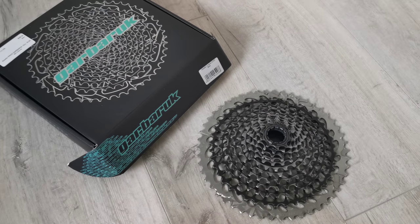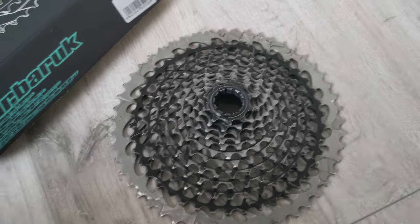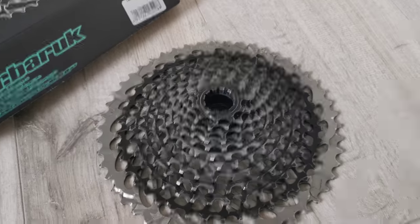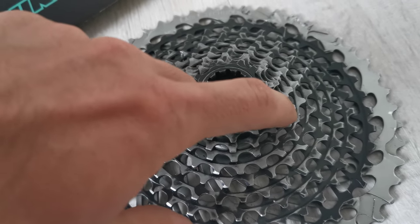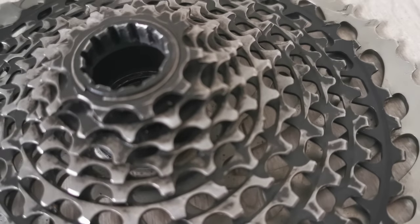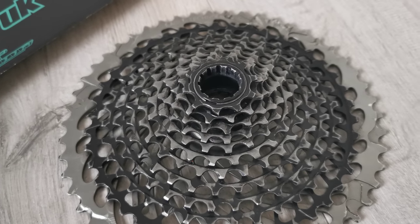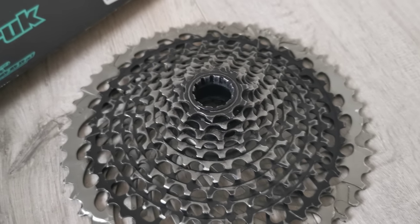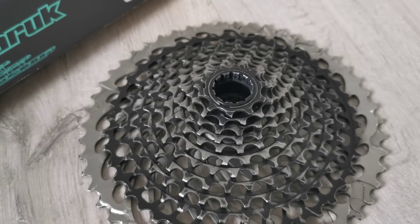Hello, today a brief comparison of two MTB cassettes. Here is my old one which has to be replaced — as you can see, it's completely damaged. There is one tooth broken. I'll zoom in. But apart from this, it doesn't switch gears anymore in a way that I would expect.